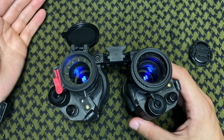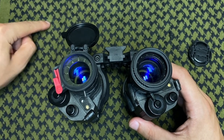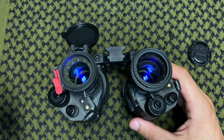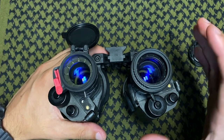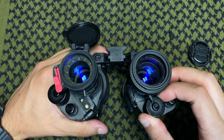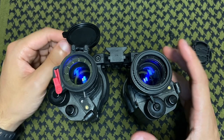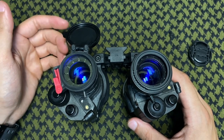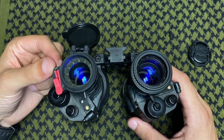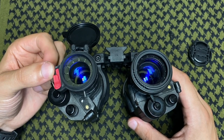I personally haven't noticed a difference in edge performance, but many people who have built the Butler Creek model on their own report edge dimming and edge blurring around the full FOV. Those with the Alpha One Designs say they haven't experienced that. That's just my one case, but I've seen numerous accounts of edge blurring with the Butler Creek.